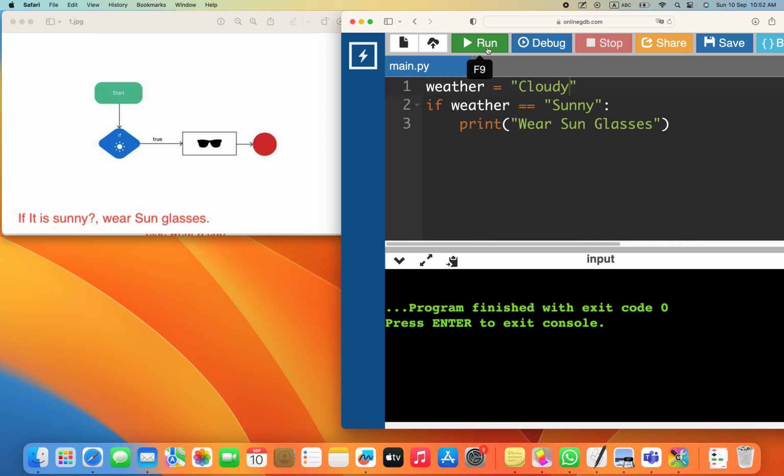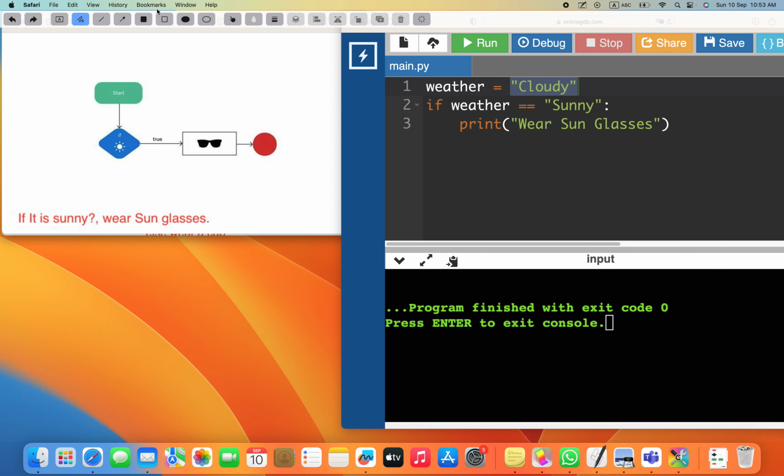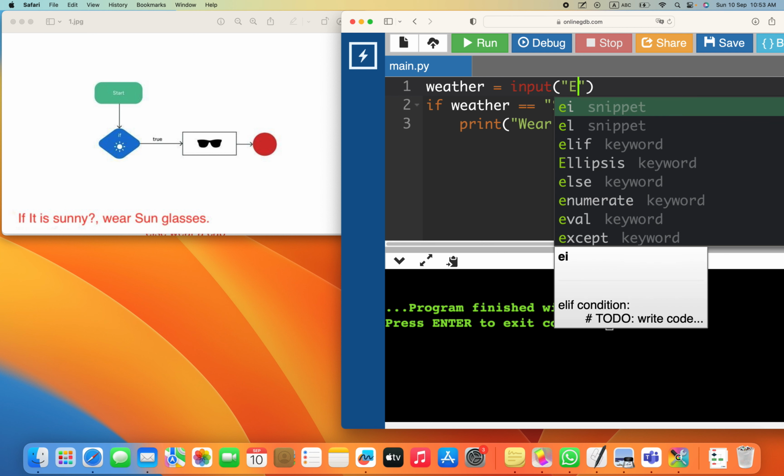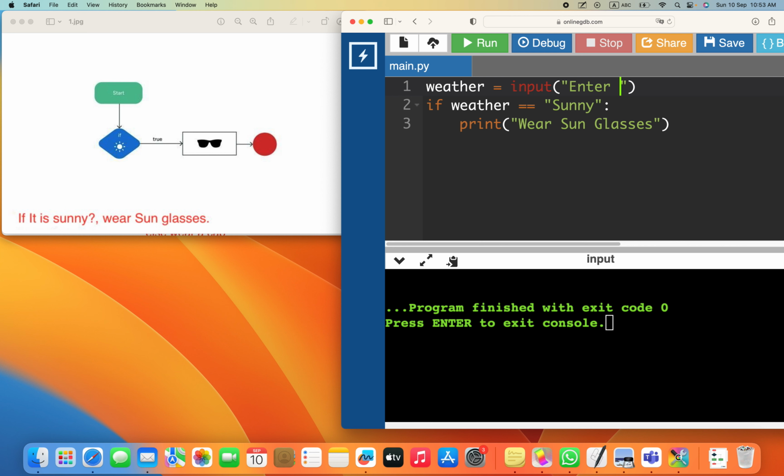Now let's go back again, and this time let's make a modification here. I can't carry on changing the value here, because obviously we need to put a value into weather. So here on the first line, instead of putting a value manually into the weather, we ask the user to enter a value, and that will go into the weather. How do we do that, by the way? I'm going to tell you, and you know it already, because if you're doing if-else, you should know how to take a value from the user, and if you don't know, watch the last video. Okay, enter weather. Okay, here we go.